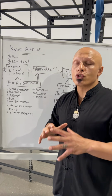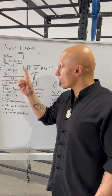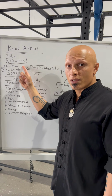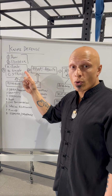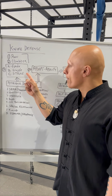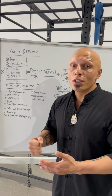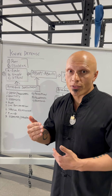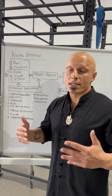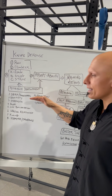In a knife fight, there's so many things that can go wrong. Having one fixed method could limit you. So consider this. What is your ability to evade and how much training have you put in there? What is your ability to grapple or control the knife hand or control the opponent? Then from there, what's your ability to strike? And by strike, I mean, can you put them down? Can you put them out? Or do you have the speed and the ability to stun them enough in one of the vitals to create space and possibly escape?